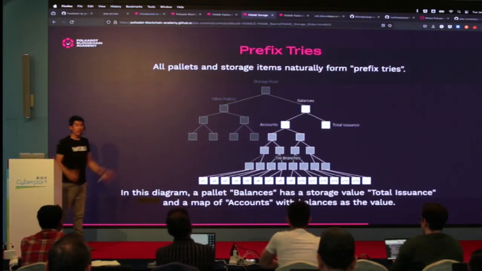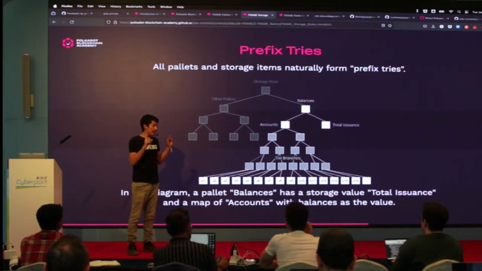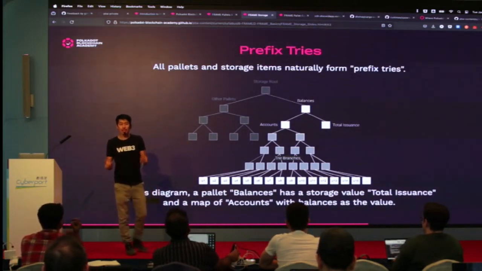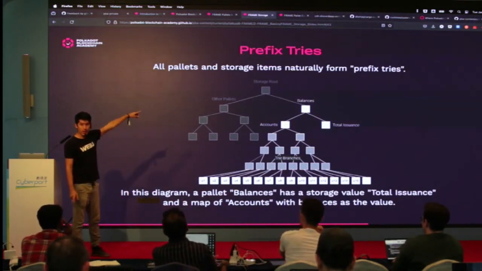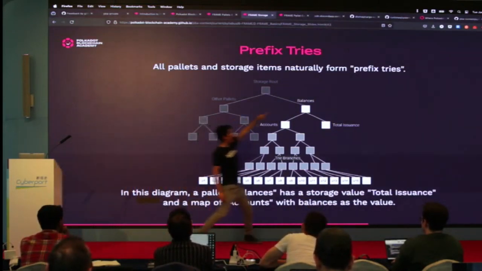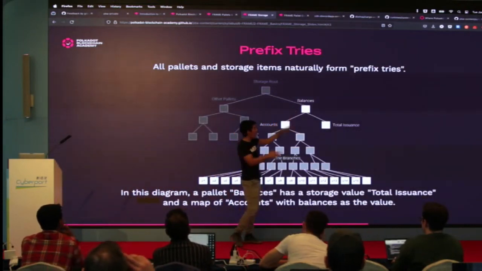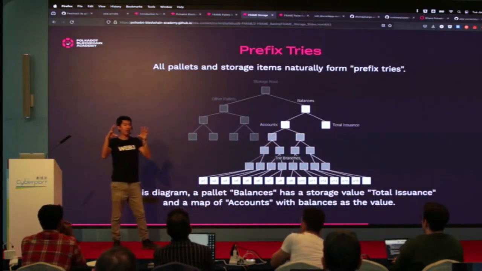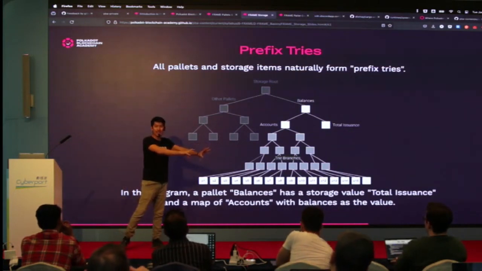Okay, the magic of all this. Why did we decide to take a bunch of hashes and concatenate them together? Because in the context of a Patricia tree, these create prefix trees. So all of the storage items for the balances pallet will have the hash of balances at the beginning of the key. So all of that data will be organized together. All of the data around the pallet is shuffled into its own piece of the Merkle tree and separated out, right?